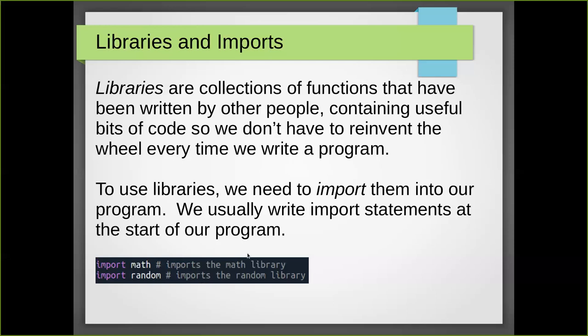And we simply write that using the import keywords at the very top of our code. We import the libraries that we need. Now, you could, strictly speaking, import everything. Never, ever do that. There is so much out there. It would completely make your program extremely inefficient and take a very long time to import all this stuff. You basically import stuff as you need it. And sometimes you'll import an entire library. And sometimes, you only need one thing from a particular library. And as the course goes on, you'll see how you can just import one particular thing. You don't even have to import everything. You just think, I need the square root function or whatever it may be. I'll just import that. So here are two common libraries that you'll use a lot. One is called math, which imports the mathematics library. And another called random, which imports the random library.